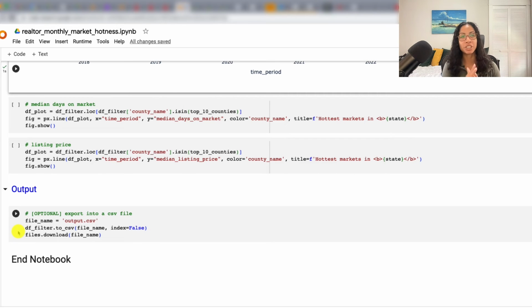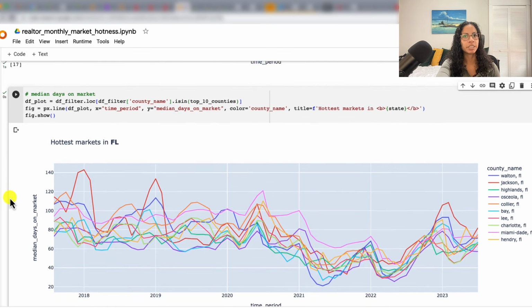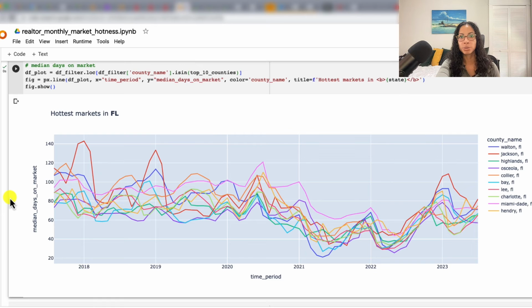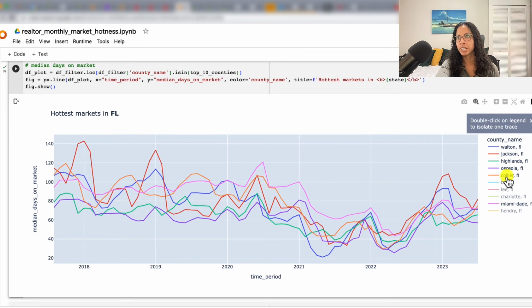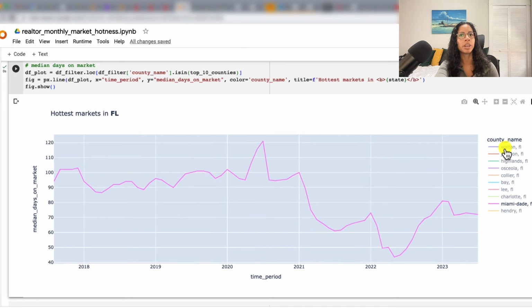One of my favorite metrics is days on market. Here we can plot days on market, and we could see for those counties which ones had more demand than supply. And if we isolate, say, just the pink, which I was able to quickly observe, this one trended down for a period of time. We could see back in 2018 for a property in the Miami-Dade County area, so in Miami, typically stood on market for about 3 months, which is relatively healthy for a market.